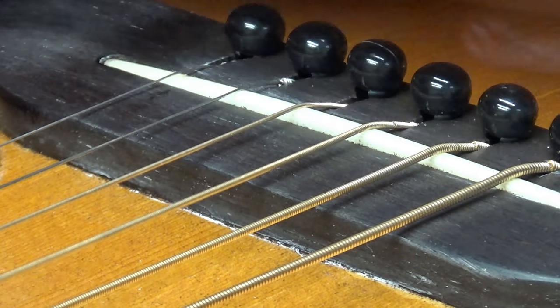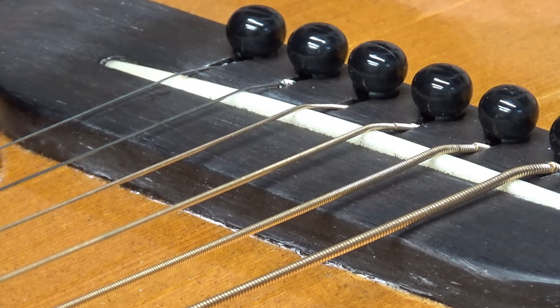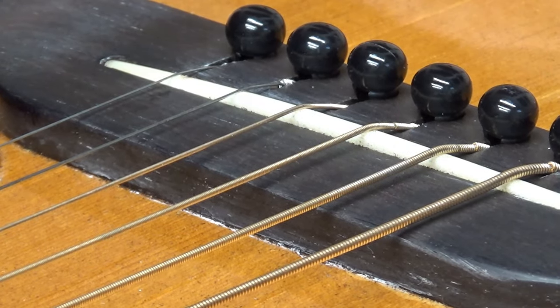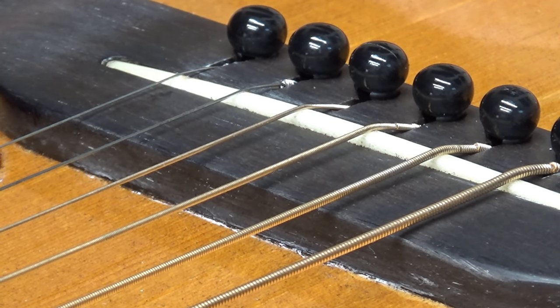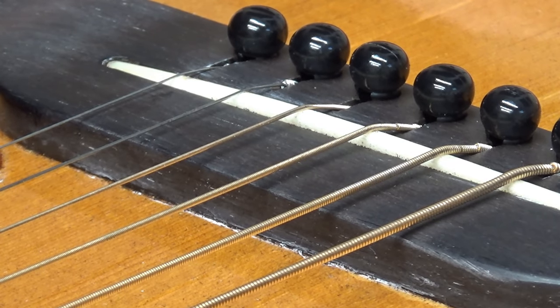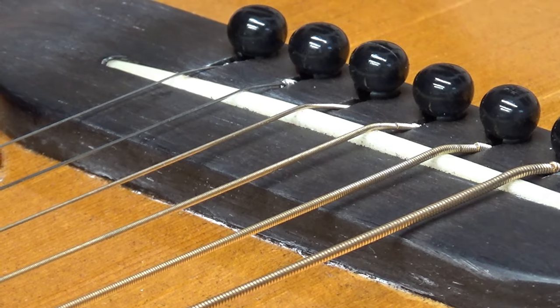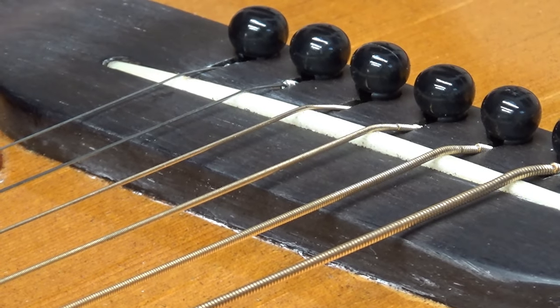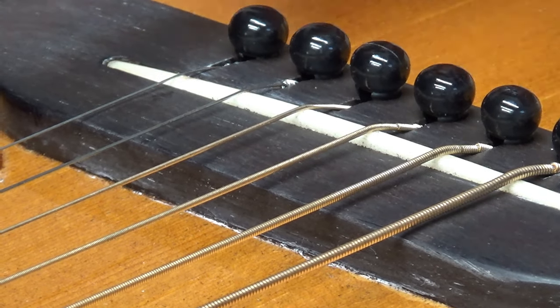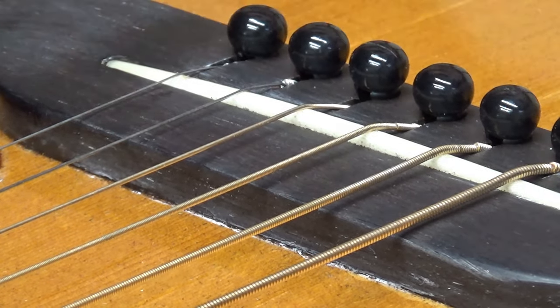And I'm going to put some new strings on it so we can really get a gauge of how this guitar is supposed to sound and look, because I need to make some calculations and measurements before I take the neck off. I need to measure how much material to remove during the neck reset process, and that is done by determining how much we want to lower the saddle to get proper action at the 12th fret. So, new strings and a new saddle coming right up.